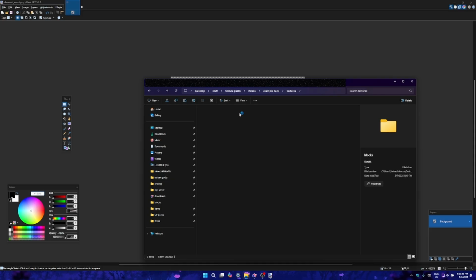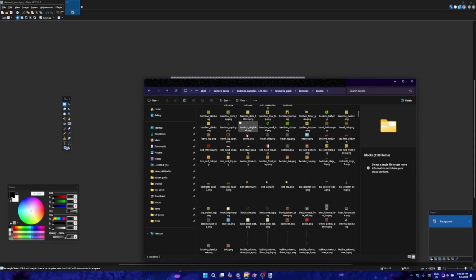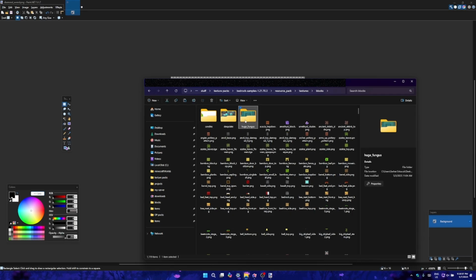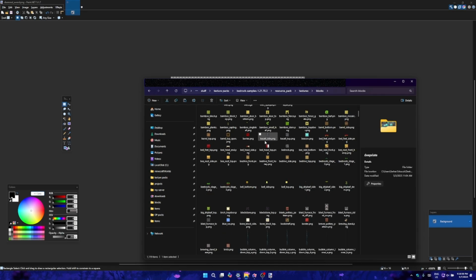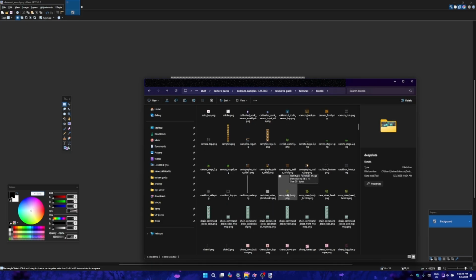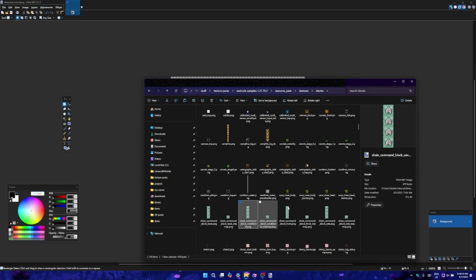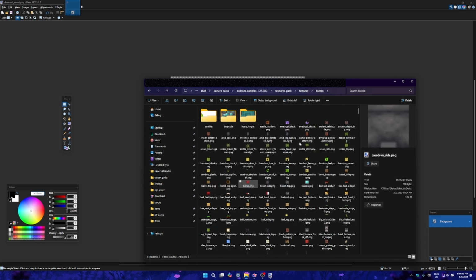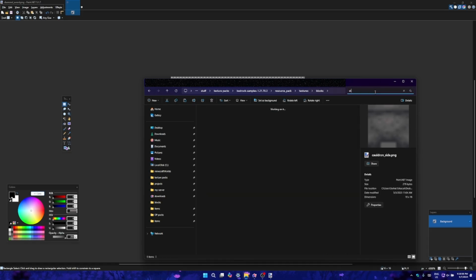Now, when we open this folder, we're going to see that it's empty, of course. And look, basically there's fungus, there's candles, these are customized according to the game's current file. So, for example, this chain, these are command blocks, these are cauldrons. You can even find some old textures over here, like the stone cutter for some reason.